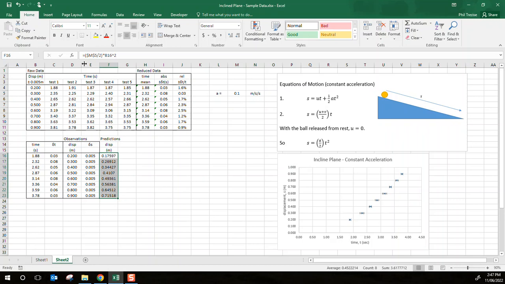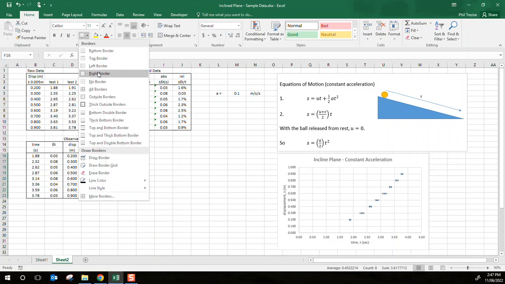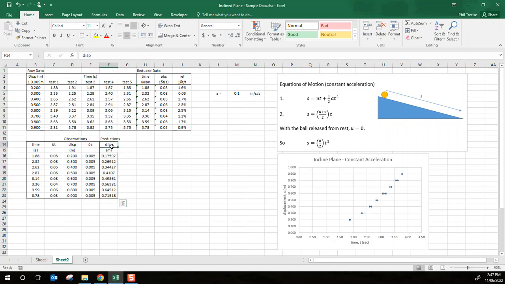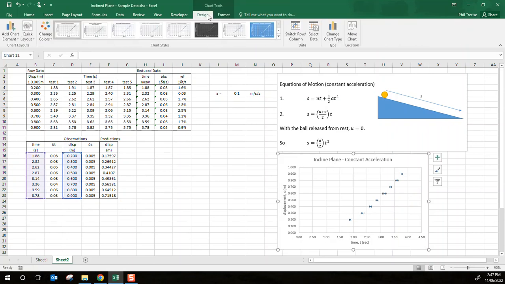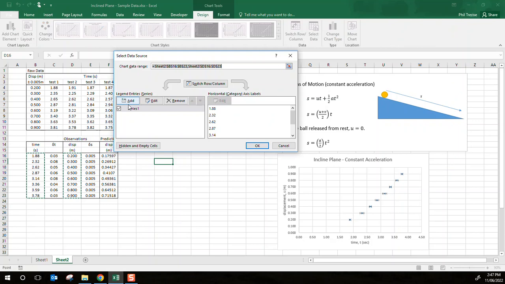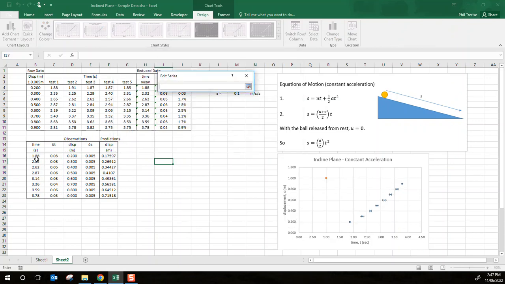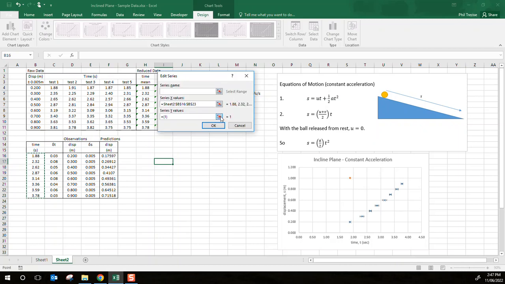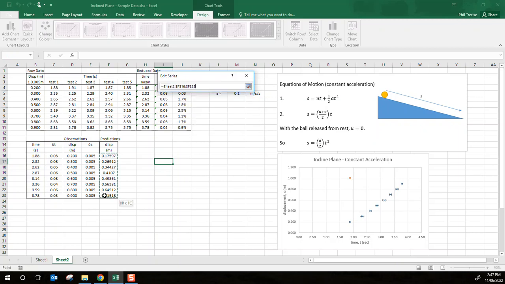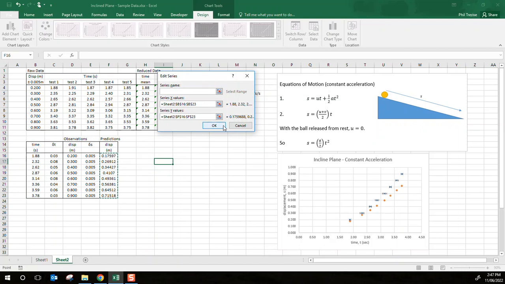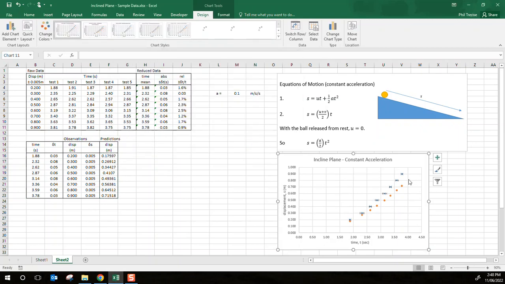Now, what I'm going to do is plot that new set of information on my graph, because the easiest way to compare two things is visually rather than through a table. So I'll come back to my graph, go to the Design tab, add a new data series. The x values will still be those. The y values will be my predictions. You can see my predictions, these orange dots are just a little bit off.